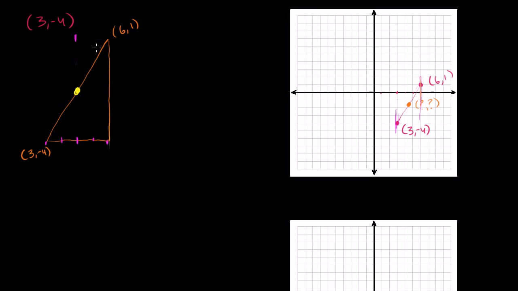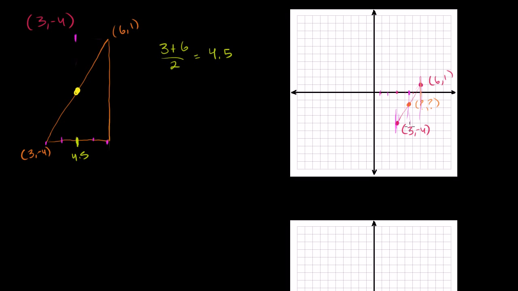So what do we call the number that's right in between the 3 and the 6? Well, we could even call that the midpoint. Or we could call it the mean or the average, or however you want to talk about it. We just want to know what's the average of 3 and 6. So to figure out the point halfway between 3 and 6, you literally just figure out (3 + 6) over 2, which is equal to 4.5. So this x coordinate is going to be 4.5. So let me draw that on this graph. 1, 2, 3, 4.5. And you see it's smack dab in between.